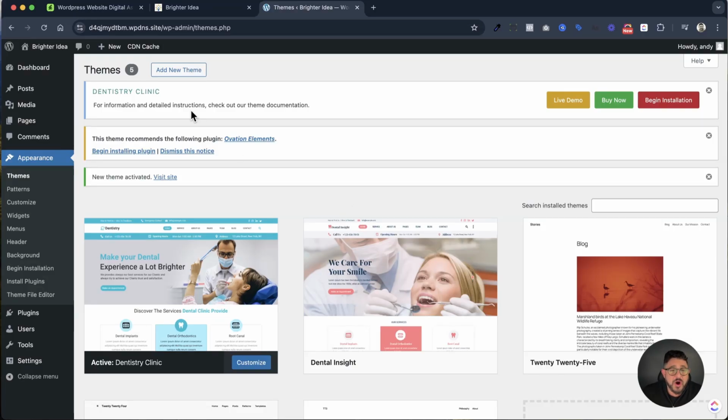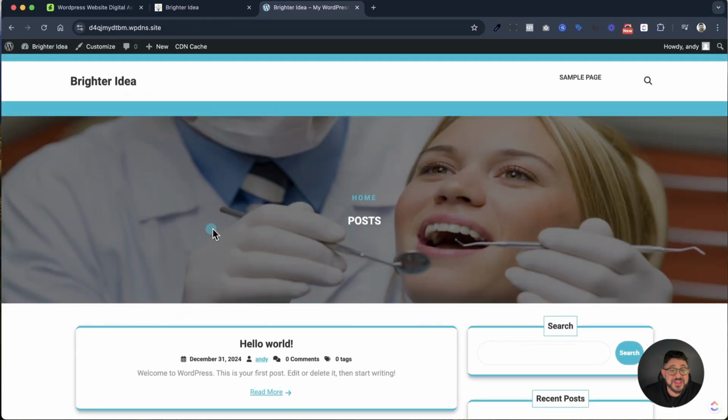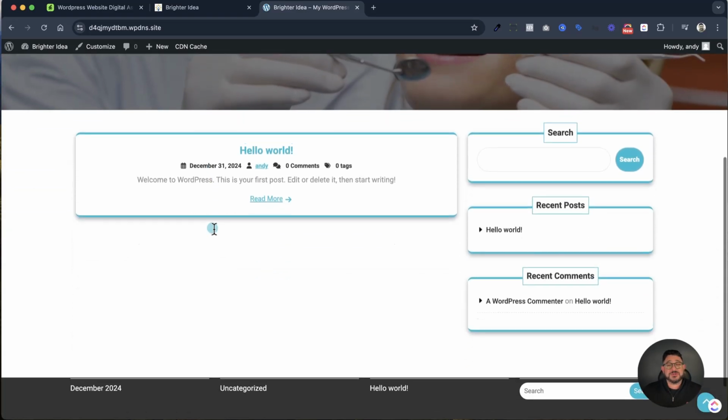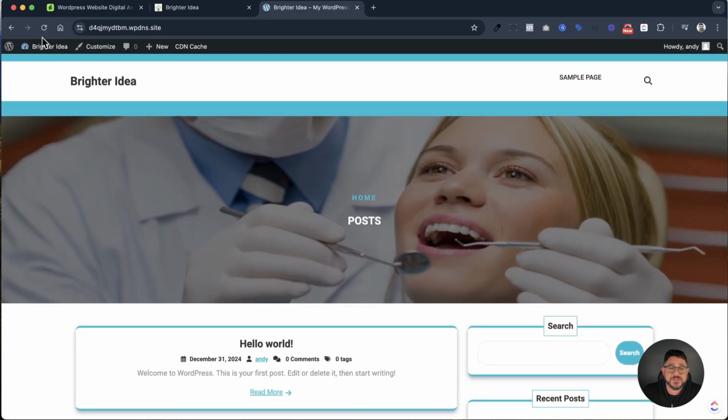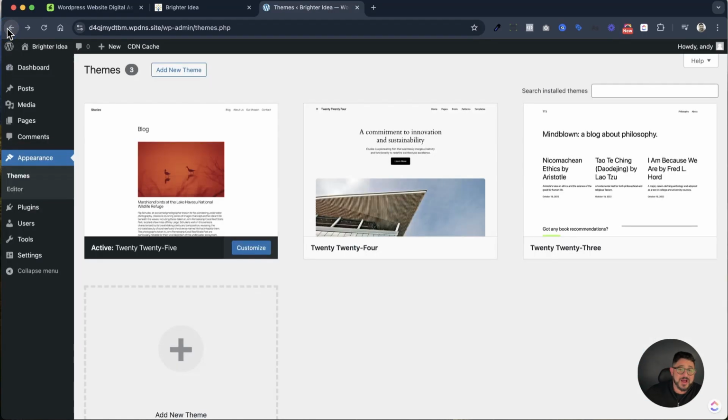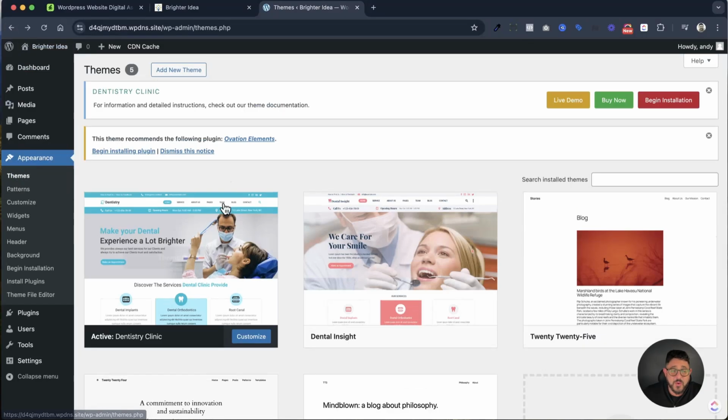Now, there are detailed instructions with some of these and documentation, and if I choose to go with it, I can click on the live demo, do the buy now, and get the other parts. They're using this to earn money. But if I just go to the home page and you see right here, the theme is already installed. I can just use it plain right out of the box. Or I can choose, depending on the theme, if I want to continue to look at their demo, begin the installation, do all that stuff.